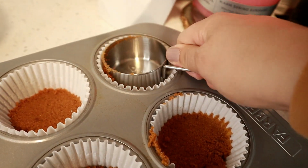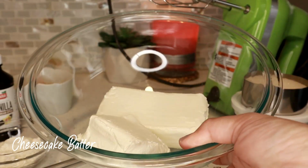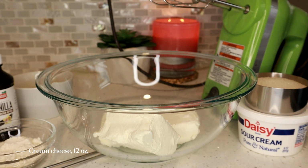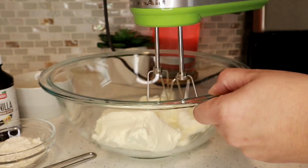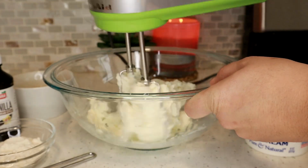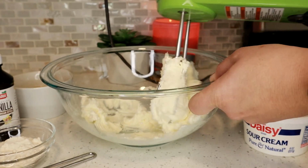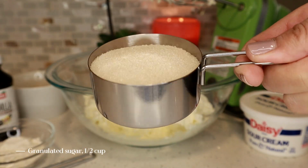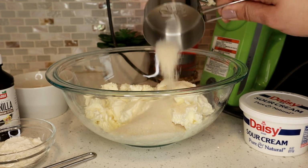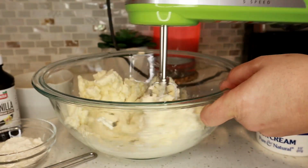And now let's make the cheesecake batter. For the cheesecake batter, I have 1.5 packs or about 12 ounces of softened cream cheese here. And I'm just going to cream this using my hand mixer till it looks kind of smooth for about 30 seconds or so. And then I'm adding 1/2 cup of granulated sugar to this. And then I'm going to cream these two ingredients together till they are well combined as usual and also have a smooth texture.